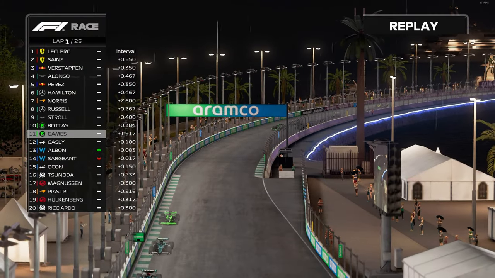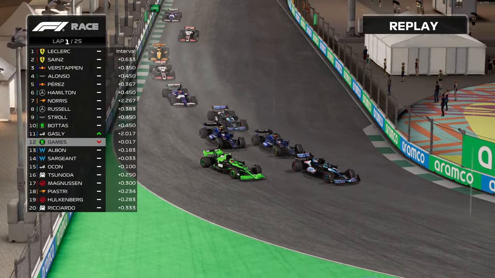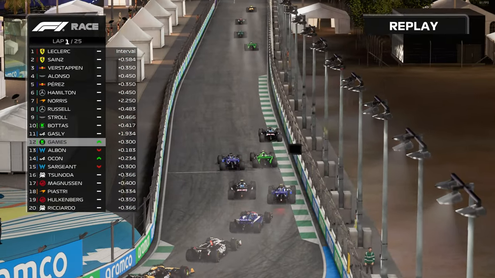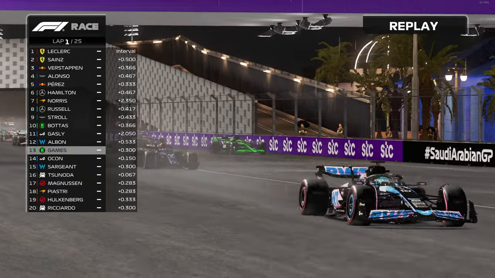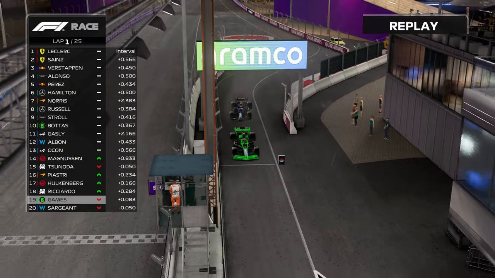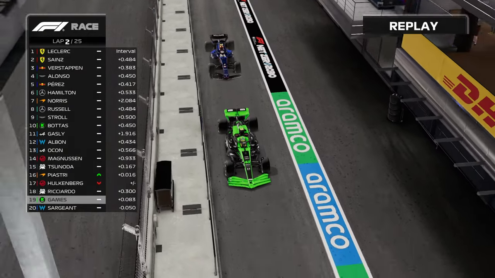I mean, it doesn't matter too much as we are boxing anyway, but we are just going to lose a little bit more time as even more we hit the wall again, probably gave us even more wing damage. But yeah, end of lap number one now into the pits. Logan Sargeant in with us. As you can see, he's got even more front wing damage, so god knows what happened to him.